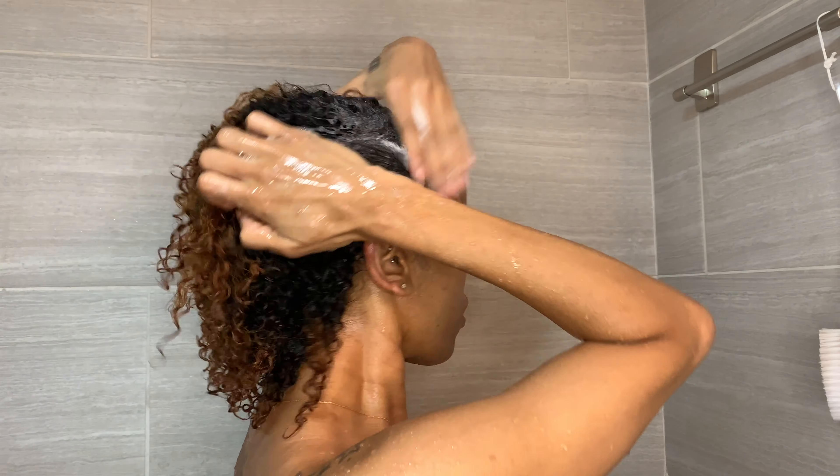You don't want to cause any abrasions and you don't want to mess up any of your hair follicles. Once I'm done massaging my whole scalp I'll go ahead and let it sit for about 10, 20, sometimes 30 or 40 minutes. I like to let it sit because I want the sea salt to really do some detoxing on my scalp and get that extra bacteria off. When I'm done, whatever time frame I choose, I go ahead and jump in the shower and wash my hair, condition it, then moisturize and oil it as normal.